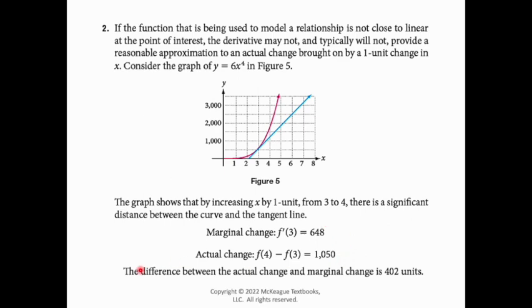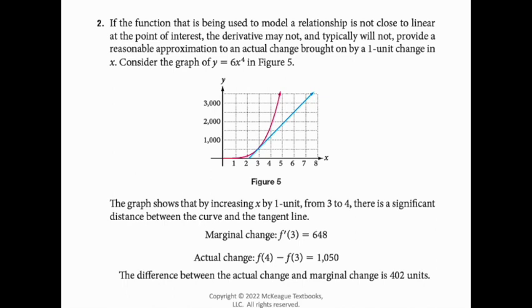So when you are finding marginal change, you want to keep that in mind. The marginal change is the way to make an approximation, where the exact change is going to be where you're plugging in those values on the function and finding the difference between the two. So now that we understand the general concept of marginal change, we can apply that to business by looking at the revenue function, cost function, and profit function.